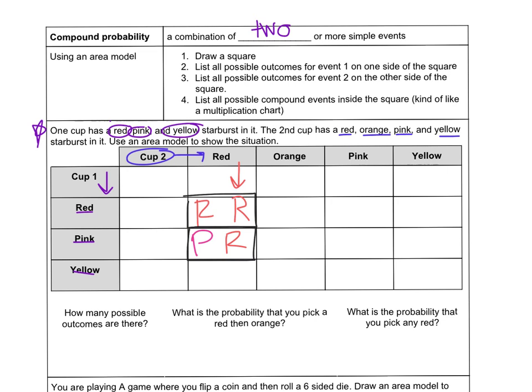Oh, I don't know that I'm going to be able to get a yellow that you can see. We'll do this weird yellow. Okay, from cup 1, I can have a yellow first, and then I can choose a red from cup 2 for that combination.